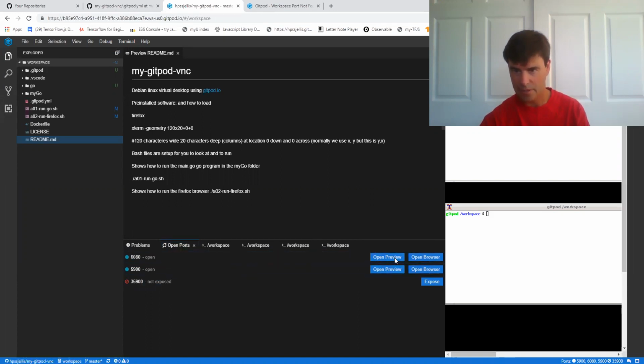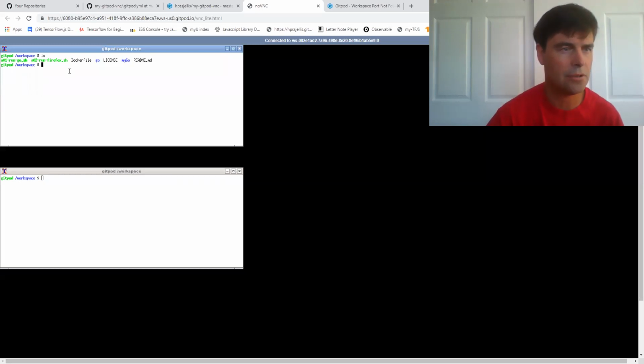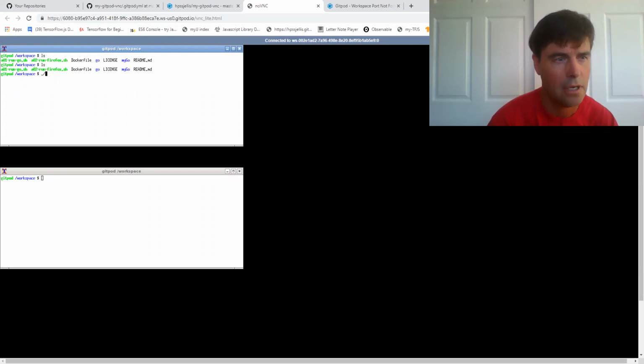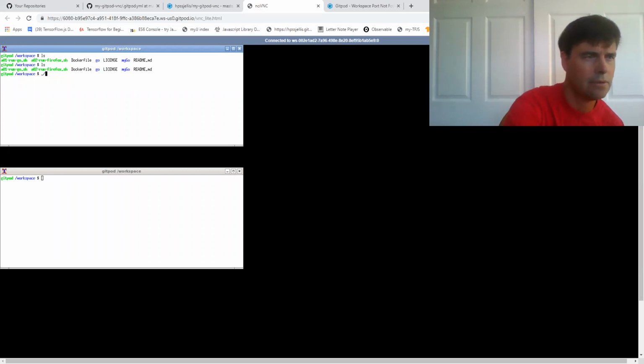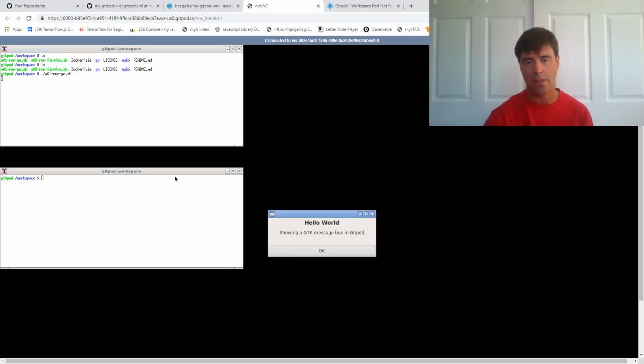Let me pull myself out of the way a bit and open in browser, just so that we've got our Linux page in the browser. So you can do, as I did before, a list: Dockerfile, go. Let's try my Go just for the heck of it. Oh, wait a sec, we've got this run.sh, so let's try that. AO1, tab, run Go, and let's see what it does. Doesn't look like it's doing anything, but it might be good. There we go. That ran a Go program on our virtual Linux computer.